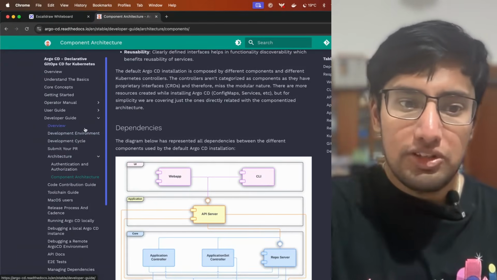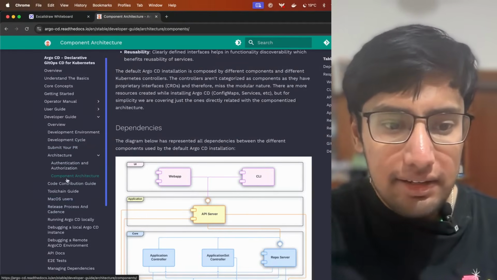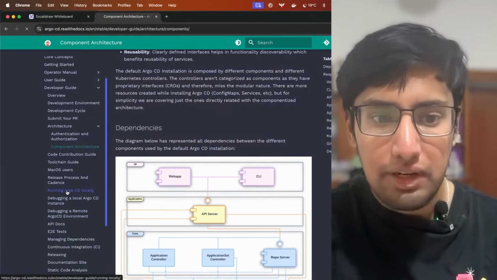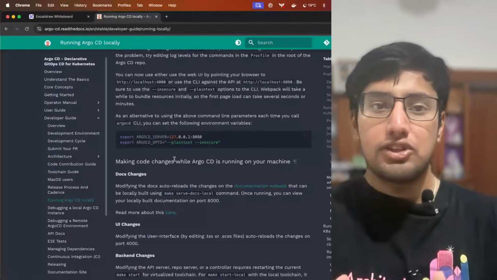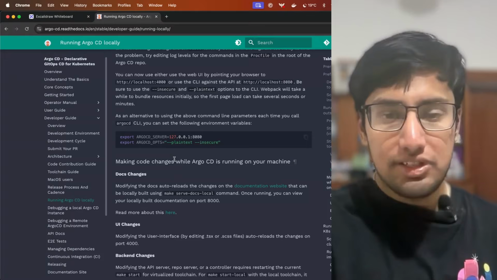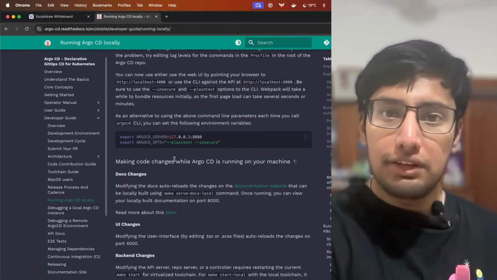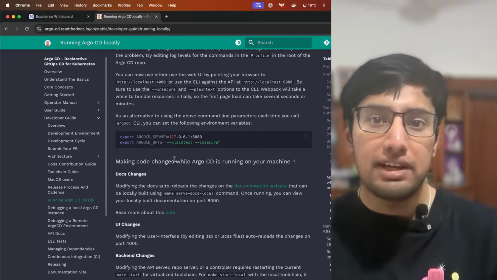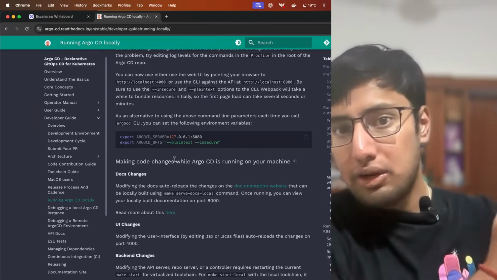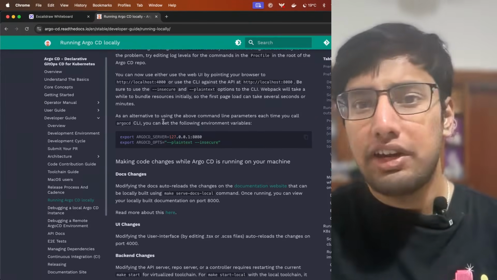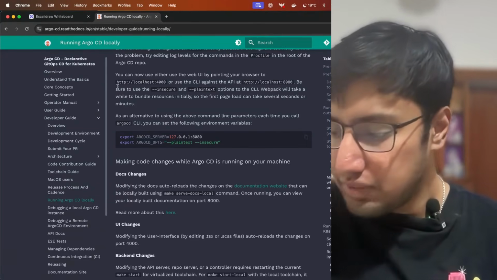So try to set up the project locally. When I say set up the project locally, I mean try to run the project. For example, here they have mentioned how to run Argo CD locally. I will follow the same exact instructions to make sure my project is now working locally on my machine. You don't want to run the project as a user, that you have already done for 1 to 2 weeks at the first. Now you want to run the project as a developer, so that if you make some changes to the code, you can see those changes live on your local machine. That's what we mean when we say you have to set up the project locally on your machine.